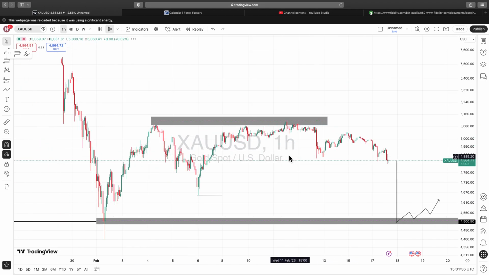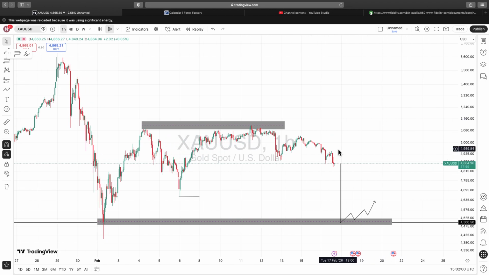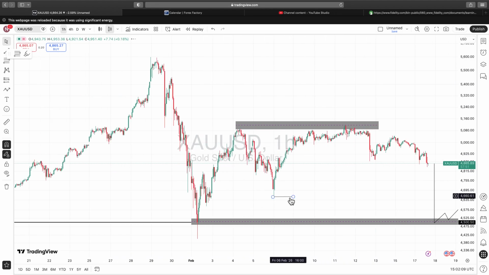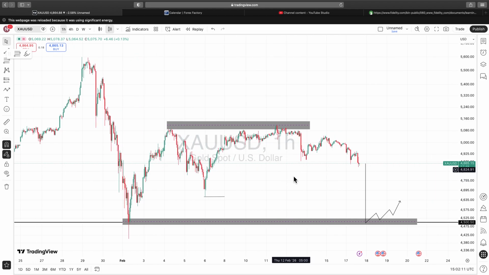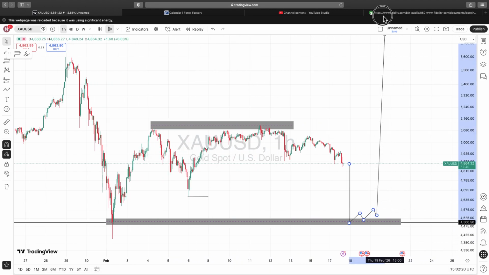So let us go. It is very, very evident on 1 hour. You can see that, and now we are having the market retracing. So we are looking at the possible entry points so that we can clear this liquidity zone around 4660, so that the market can tap this particular zone around 4500. So with that, I expect the market to tap 4500.